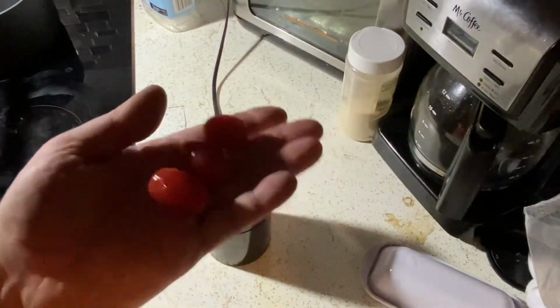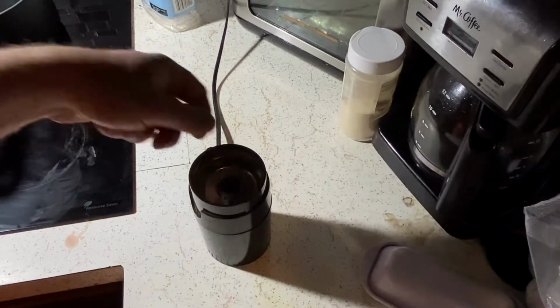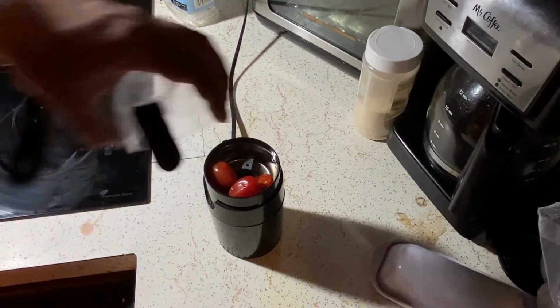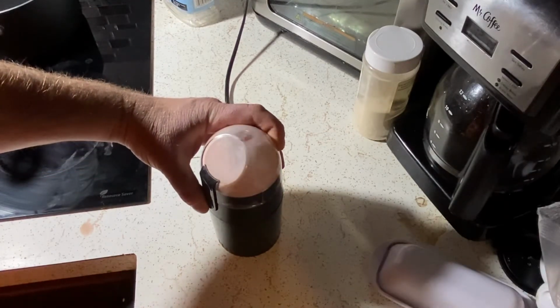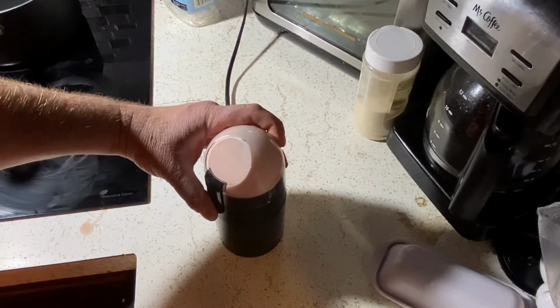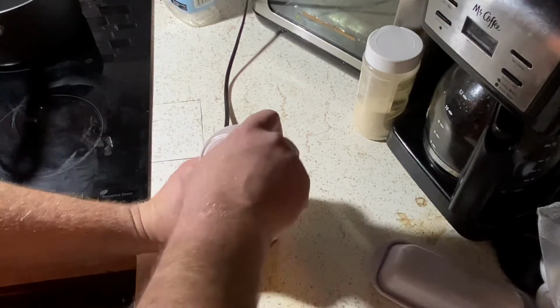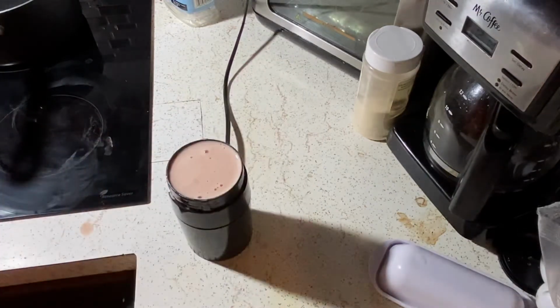The next ingredient, cherry tomatoes. This is something I've seen other people use in their cultures, and some people use these exclusively with white vinegar and the potato flakes that you'll see shortly. However, I'm trying something new today, but I am sticking with the tomatoes because they've worked well for me in the past. So here we're just blending white vinegar and tomatoes. And then we're going to go ahead and pour this mixture that we've just made, which is very liquidy, into the culture cup.